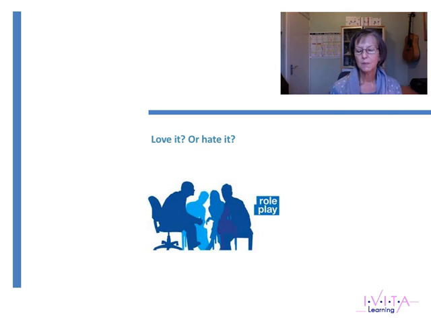Some learners may get a bit too dramatic, actually. They can go that way and can detract from the learning points. So you need to keep an eye on that as well. And as we've said, not all learners like role plays. They may not want to participate. They may not be able to participate for some reason. So if you can, try and build in perhaps an observer role for those people so they can still be included. So I think the message really is that planning is very important. You need to be very clear about what you want to achieve. And you need to make sure that everything that you do in the role play is leading up to that.